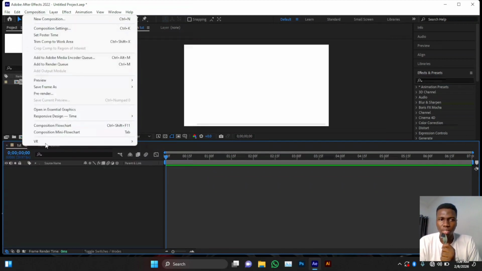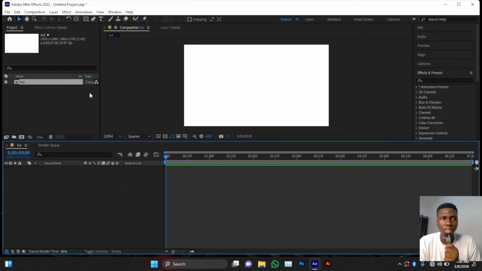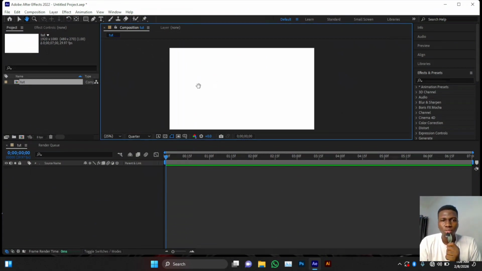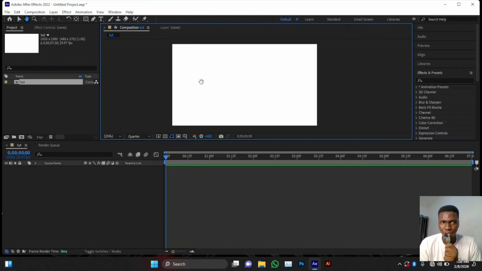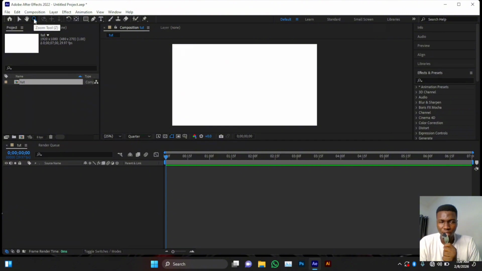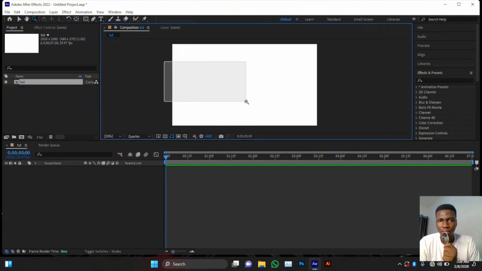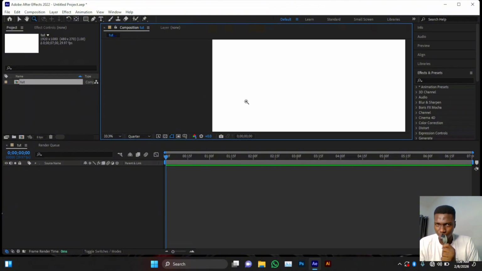But majorly, this is all you need. And this is your workspace. This is the major cursor you need. It's called your selection tool. It's what you use to select. It's literally what I've been moving throughout. This is your hand tool, just like your hand works. You use it to carry things so you can see better. This is your zoom tool. You use it for zooming. You click and drag the space you want.